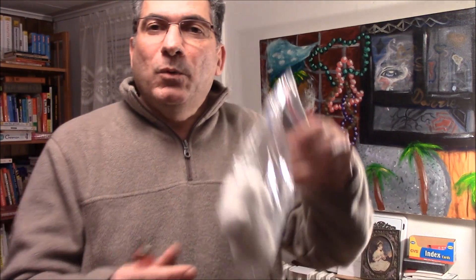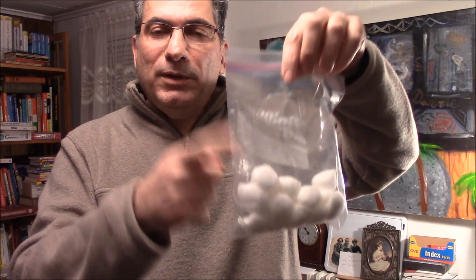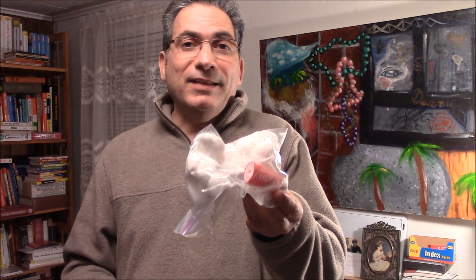We keep our ferro rod on our key chain or put it on our knife sheath exposed to the elements, and the lighter we just put right in our pocket and go on our merry way. If we take the same precaution with our means of acquiring fire that we do with the tinder, and just drop it in with our tinder, now the entire package is waterproof. We can dunk this, take a spill, play in the snow, and yet not only is our tinder dry, but our means of making fire is dry as well. And really, that's as simple as it gets.